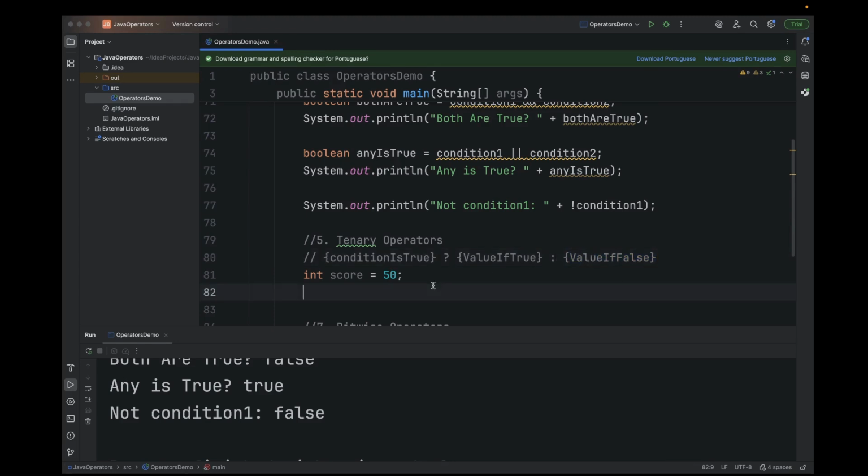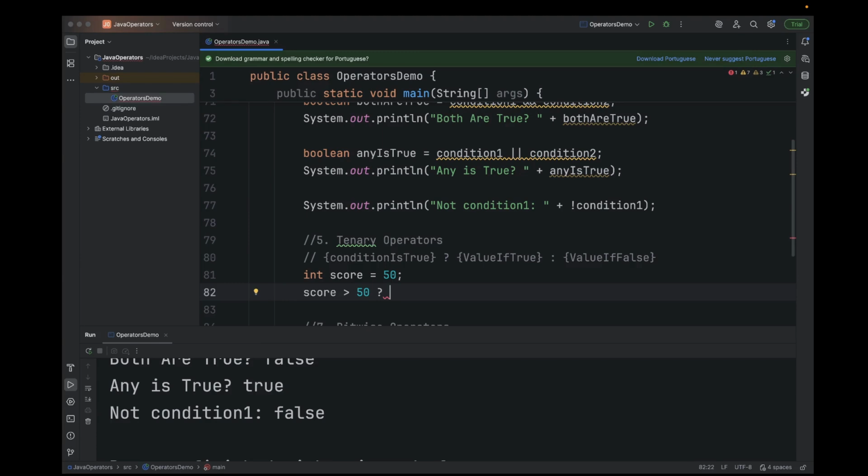So let's follow the formula and see. So we define a variable where this will be stored. But before that, let's just write the condition before we pass it to the variable, which is score is greater than 50. And this is our condition, right? Question mark.